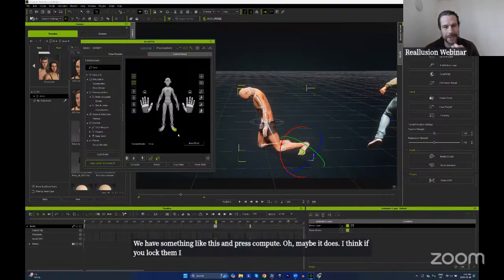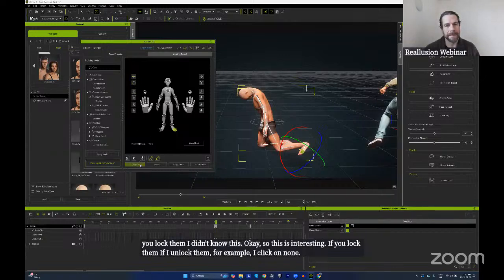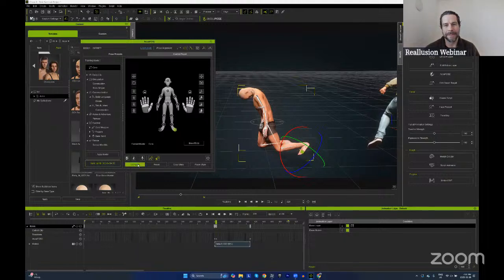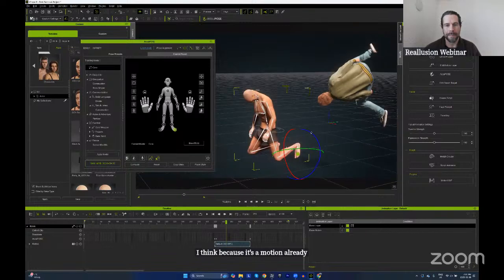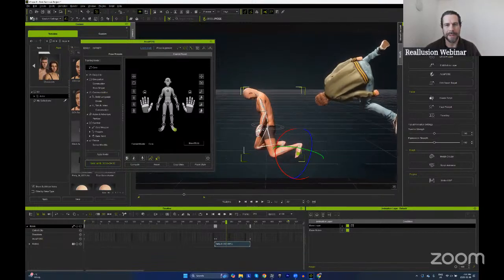Okay, so this is interesting. If you lock them, if I unlock them, for example, I click on none. No, doesn't matter. Doesn't seem to work with this particular motion here.